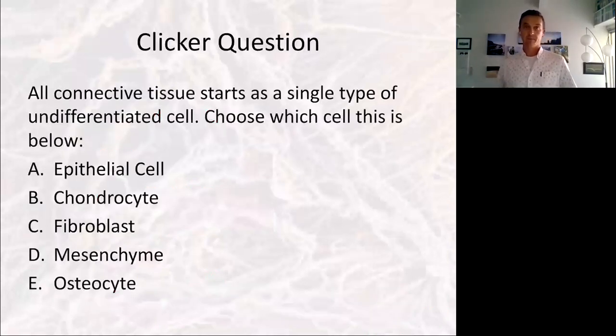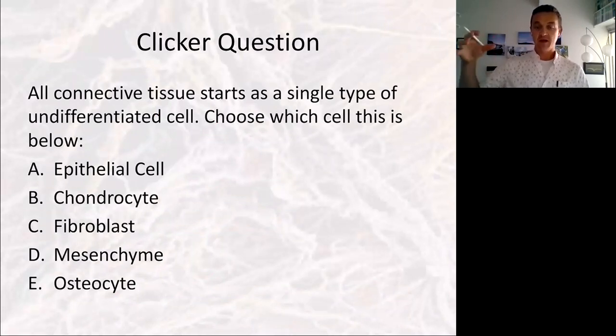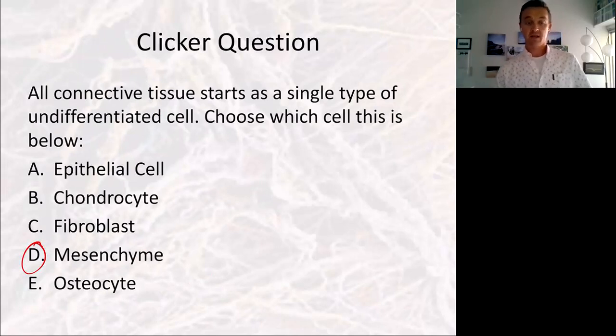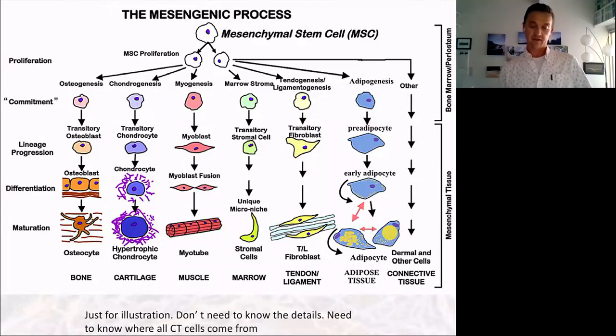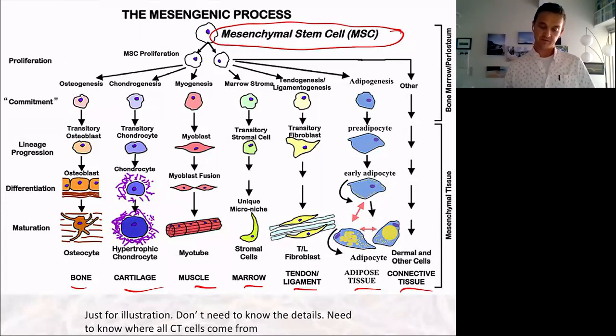Okay, so one thing here, all connective tissue starts as a single type of undifferentiated cell. When we think of the term stem cell, what that really means is a cell that could turn into any type of cell. And then there's different cell lines that are just below stem cells. The type of stem cell that eventually is going to turn into all types of connective tissue is called mesenchyme. And that's going to be our first tissue that you have to be able to recognize underneath connective tissue. This is a mesenchymal stem cell. It turns into bone, cartilage, muscle, bone marrow, tendon, ligament, adipose tissue, connective tissue. So those mesenchymal cells start the whole process.